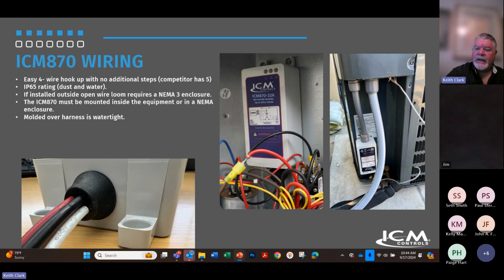Yeah. And so this picture does show that thing being mounted upside down, which is not recommended. Straight up and down is best. You can mount it on its sides, or on its back. But the upside down, it's really mainly because of the capacitor, right? The capacitor venting or whatever.